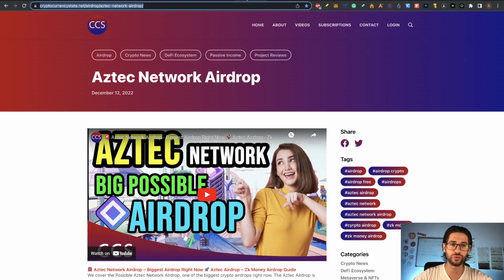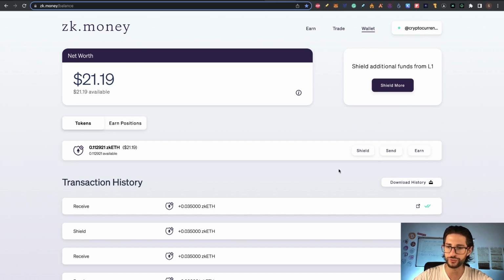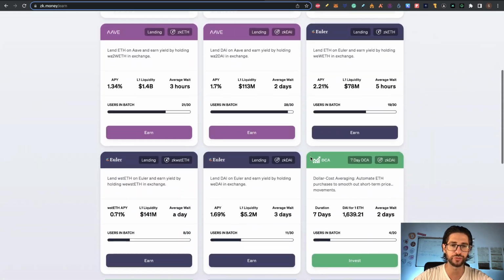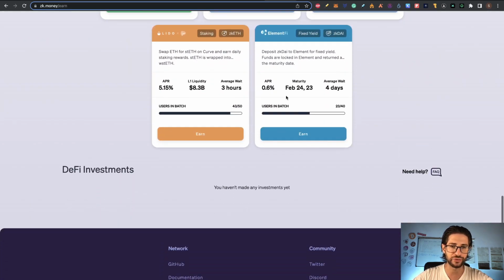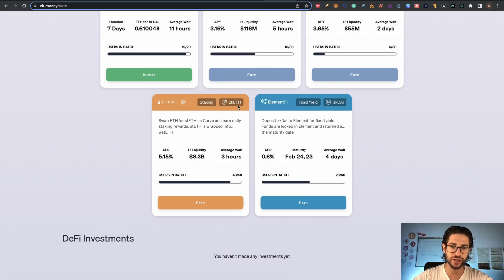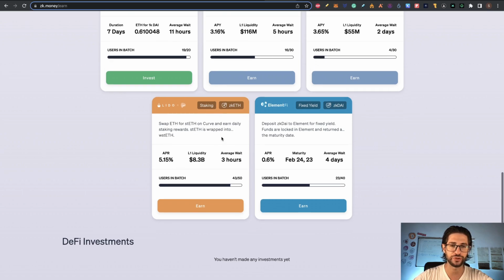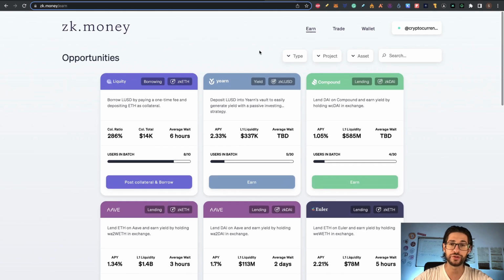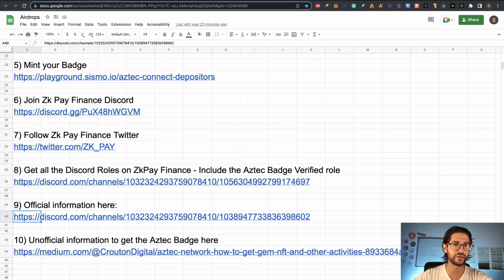And guys, remember to do what I put in the first Aztec video for the airdrop, because after you get this NFT, I also recommend you go and use the earn section. And in the earn section, you can compound, put into the liquidity pool, and also the easiest way to stake Zk Ethereum, once you have it here, is on the Lido earn option. So this is very easy for you. You just need to go there and click on earn and deposit your Zk Ethereum. So guys, these are the updates for Aztec Money, Aztec Network.